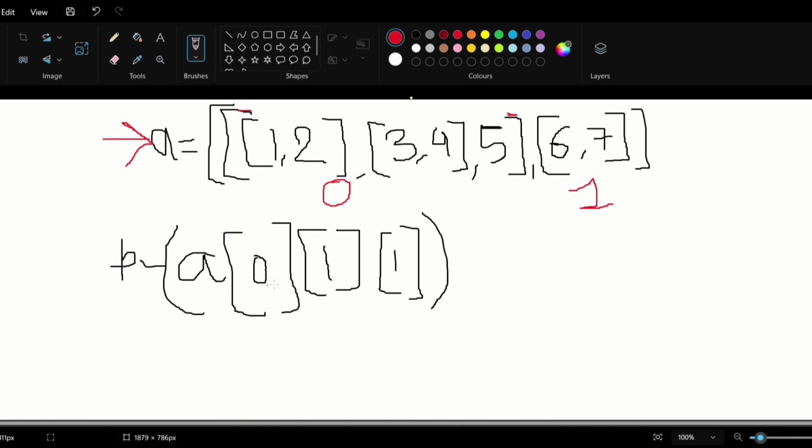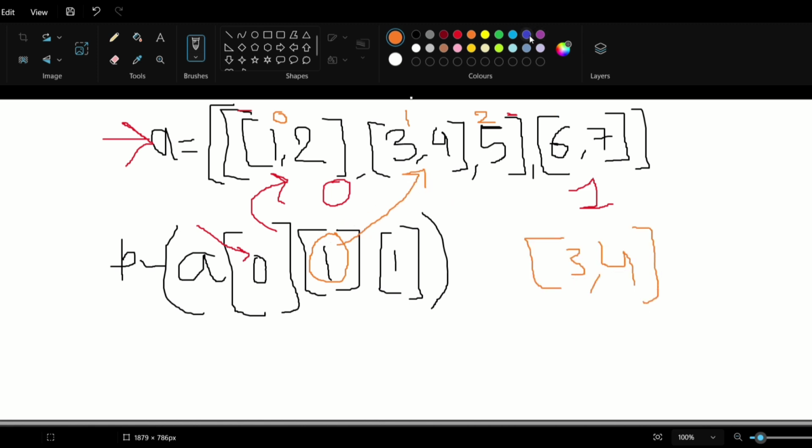So when we are going to trace here a[0], Python is going to come here. Then we are going to trace the next part, which is 1. And now in this list, there's another list, and this will be treated like this: 0, 1 and 2. And now it's going to come here, which is 1. So we have got 3 comma 4 here.